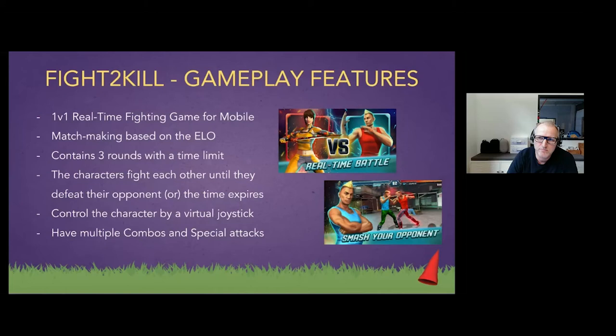Each gameplay will have three rounds with a time limit. Right now, we have a time limit of 1.5 to 2 minutes. The characters will fight each other until they defeat their opponent or the time expires. Every round has 1.5 minutes of time, and within that time I have to defeat the opponent. Whenever I attack, his health decreases. At the end of the day, he'll lose his health and I'll be the winner. Otherwise, if the same match continues, there will be a tie and the round will go to the next round. So this is how it is being done.